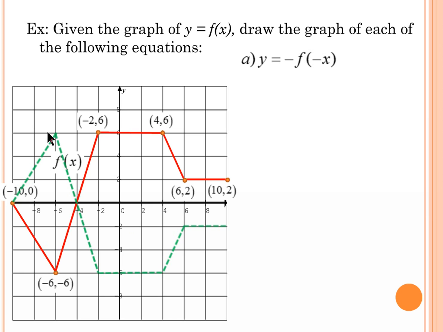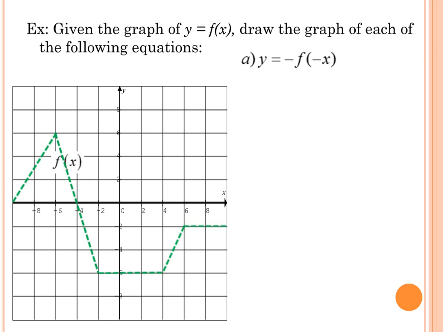So the green graph right here represents a transformation when the graph has been reflected through the x-axis, and that is called a vertical reflection. Once I apply this transformation, this negative value, I get the green graph. And now what I want to do next is apply this transformation, this negative x here. So let's take a look at what the graph will look like after I apply that transformation. That's my new graph after it's been reflected in the x-axis.